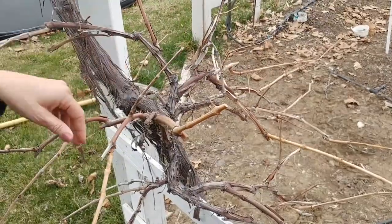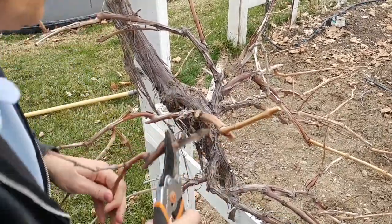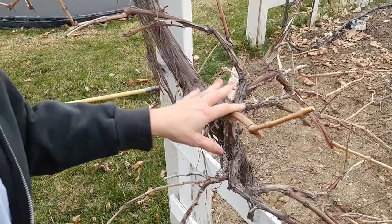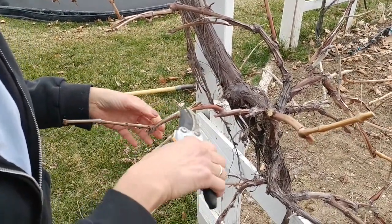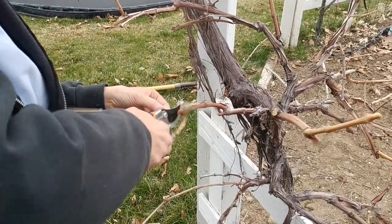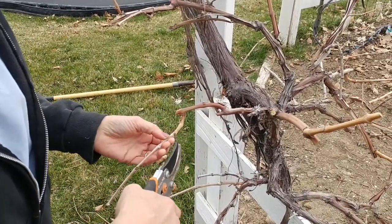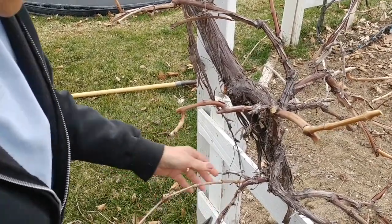That's my cane. Now this one, I probably don't need this whole one. I've got too much on that spur. So here's what I'm going to keep. Now here's another spur. I just need 1 cane off of it. I usually keep the one that's closest to the vine. So I'm going to cut this one off, and then I'm going to shorten this one. There's a bud there, and there's a bud there. So I'm going to cut that off.